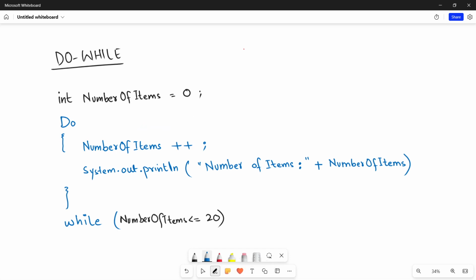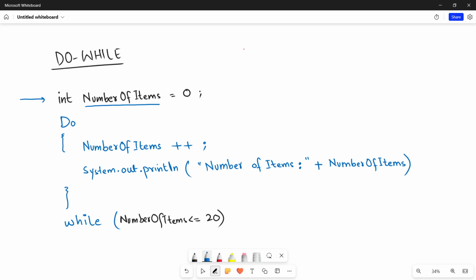Let me just quickly tell you what this line of code actually means in Java. So for the first line, you are initializing a variable named numberOfItems with a value 0. So somewhere in the memory, numberOfItems will get a space and it will have a value 0. That's your variable that will be used inside your post condition loop.